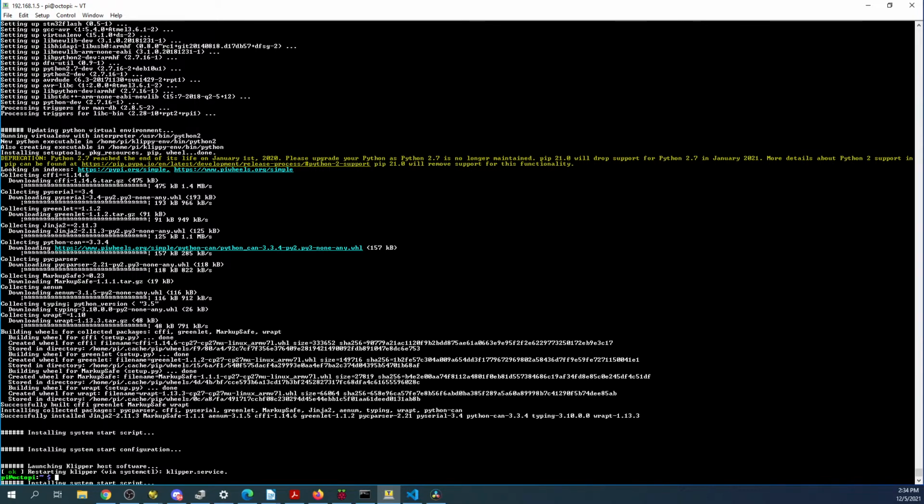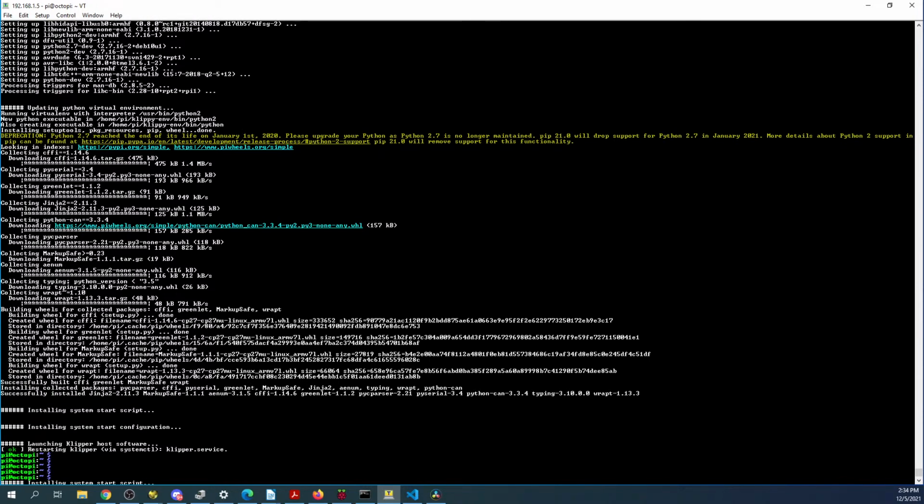I don't know how well this is going to work on the Pi, so I'll look at questions while it's going on. So if you want to pop something in the chat, I can take a look at it. But essentially, the whole experiment today is to see what's going on with Klipper if it works on the Raspberry Pi 02W. So essentially what it's doing is an install, and it looks like I'm actually complete.